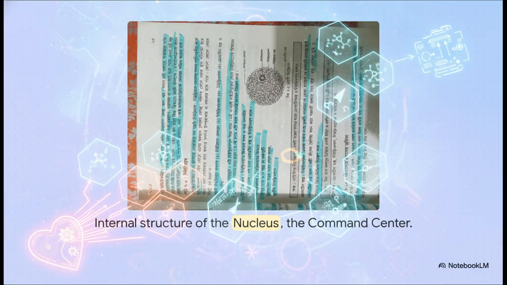Next, check out this incredibly detailed internal structure. This is the nucleus. So, if the mitochondria is the powerhouse, the nucleus is the command center. It's the very heart of the cell. It controls absolutely everything that happens inside, directing all the complex traffic and chemical reactions.